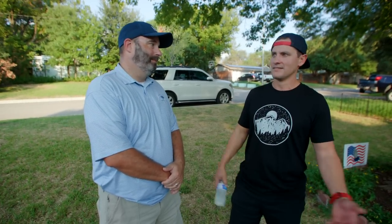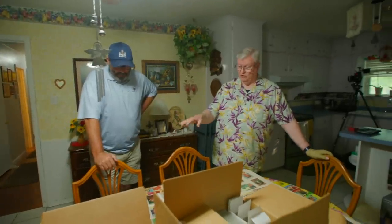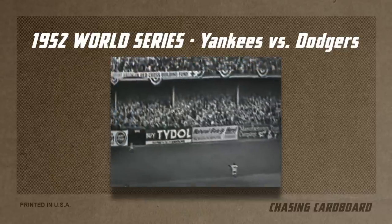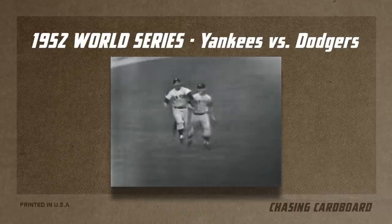There's multiple Hall of Famers with perfect corners, great centering, and the cards are in great shape. I mean, I'm so impressed. It's one of the best vintage collections we've seen. Back then, I could have told you just about all the players on all the teams and kept up with the standings. And I remember listening to the World Series on the radio. It was all so exciting. The Yankees won for the fourth consecutive time.